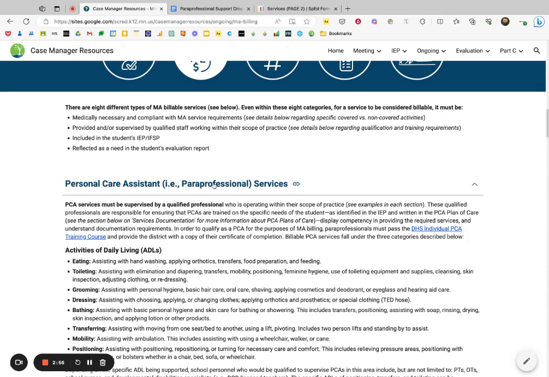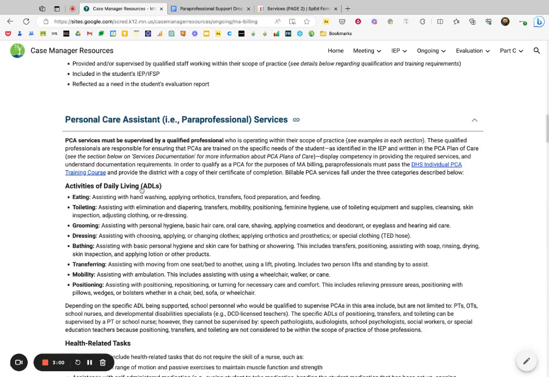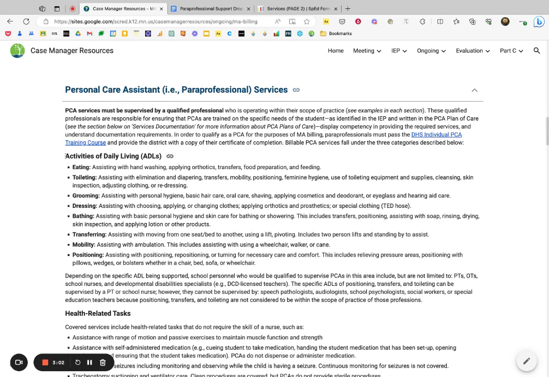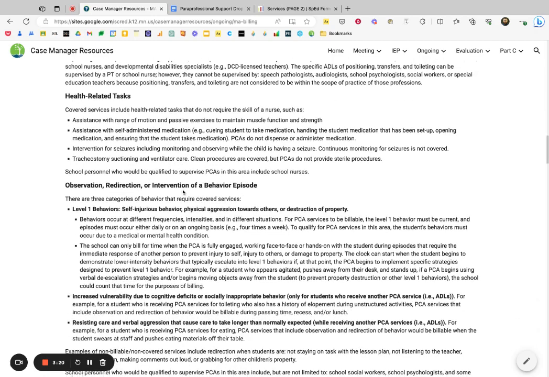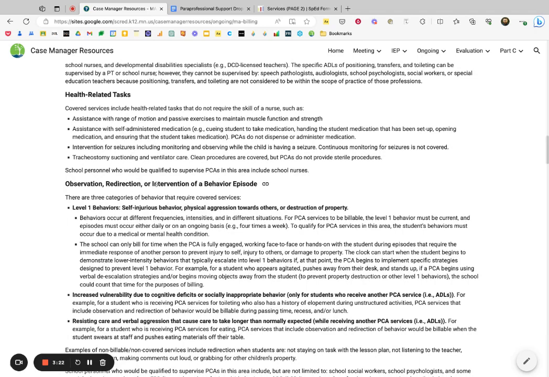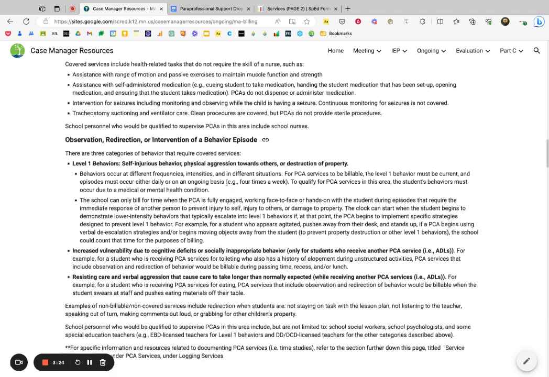So a paraprofessional can sometimes be functioning as a personal care assistant if they are supporting activities of daily living, eating, toileting, grooming, dressing, etc. Health-related tasks like student is self-administering medication, but the para is assisting with cueing them to take their medication, handling and helping with the setup of the medication, or observation, redirection, and intervention of a behavior episode.